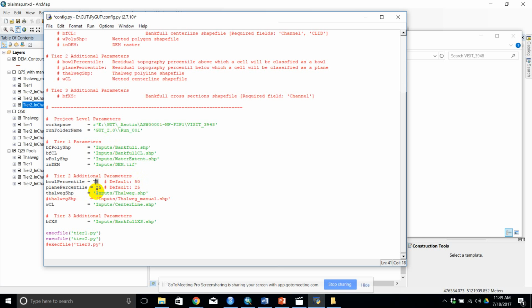And the same, this plane percentile is controlling how much you see as bars. So you can play around with that. We found that 25 is actually pretty stable for looking pretty good. But at the beginning, you might want to play around with a couple of sites and decide for your watershed and for your purposes, the questions you're asking, what those parameters should be.